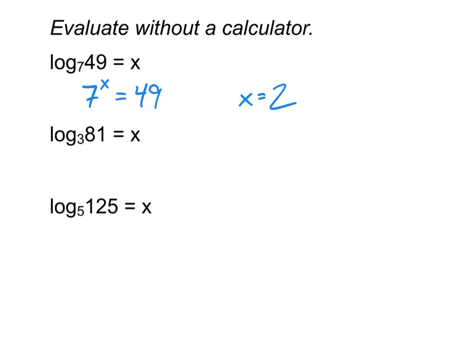So when you see a logarithm, what you want to do is read it as the base to the power of what equals that number. So like 3 to the power of what would equal 81? Well, 3 times 3 is 9, times 3 is 27, times 3 is 81, so that was a grand total of 4. And 5 to the power of what is 125? That is one of those values that I want you to know. 5 cubed is 125.